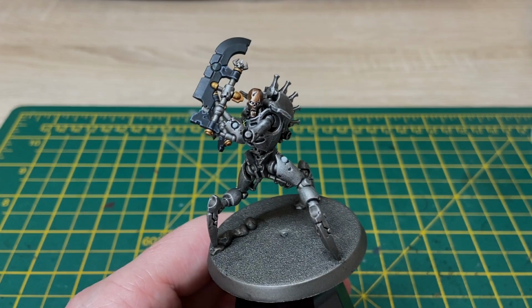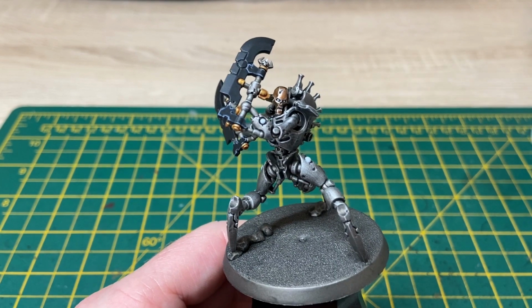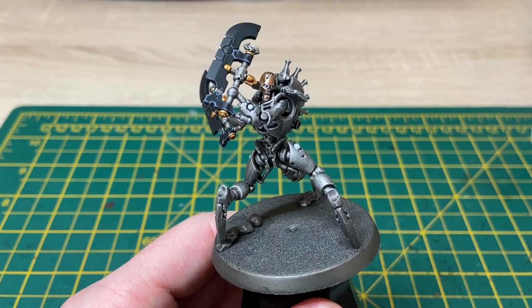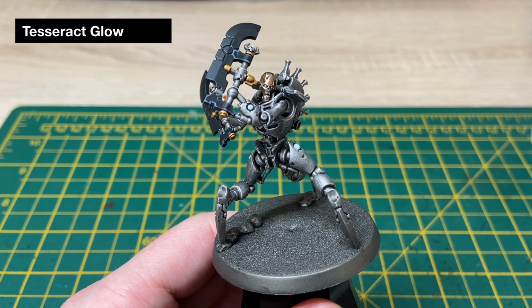With our Ulthuan Grey now based in, it's time to actually paint in that glow effect, and for that I'll be using a technical paint from Games Workshop called Tesseract Glow.